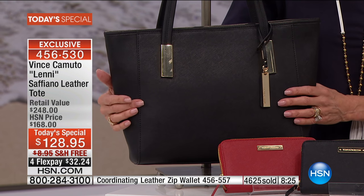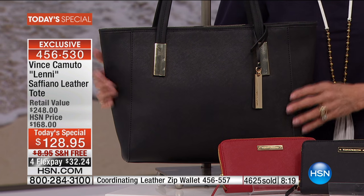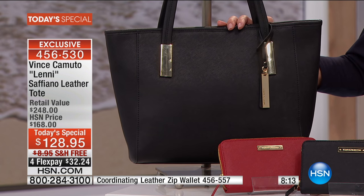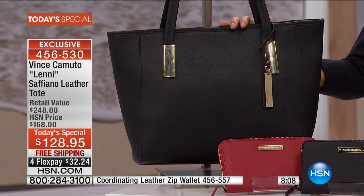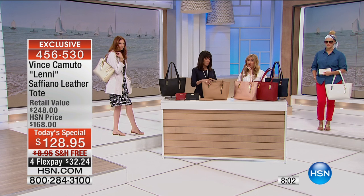Here it is in the black. You can't go wrong with the black — you can't go wrong with any of these colors. Look in your closet, see what you need something new of, see what has not been working for you between the handle length, the sleekness of the bag, the material. This is the it style of the season. The tote shoulder bag is what you must have because it really works with all of your outfits.